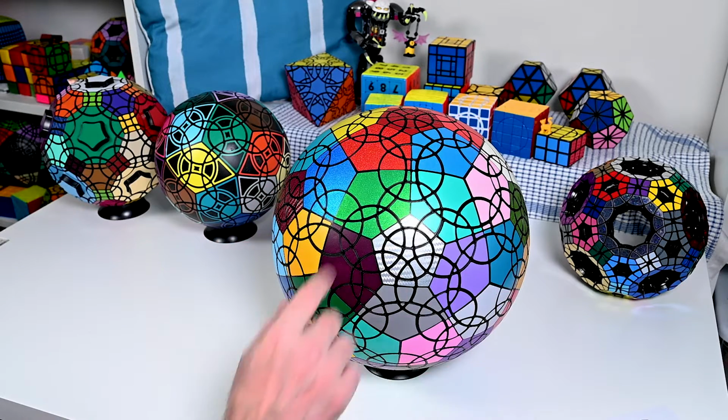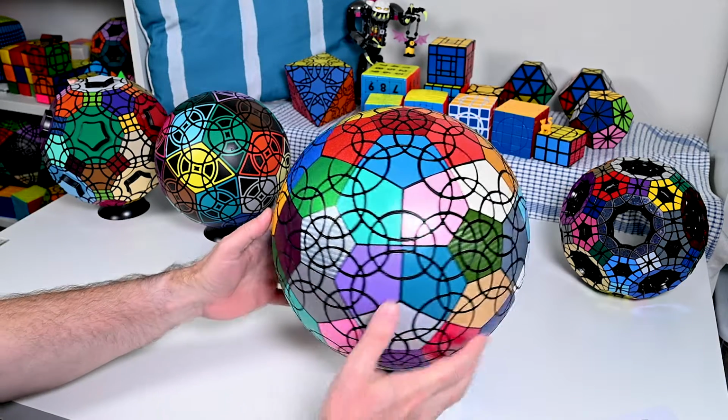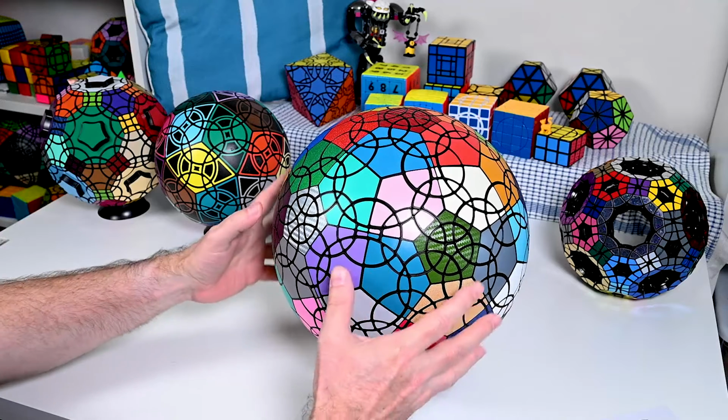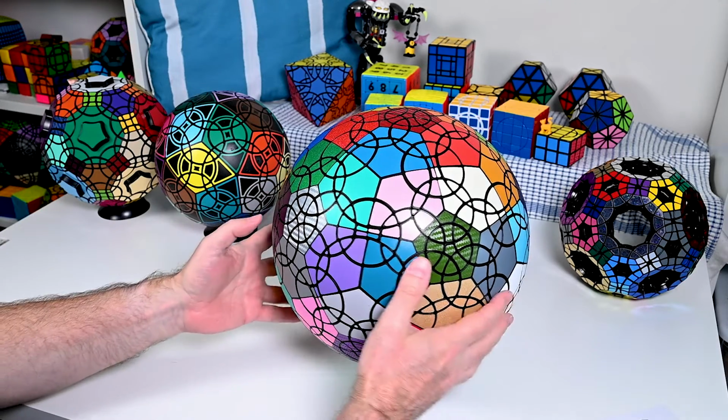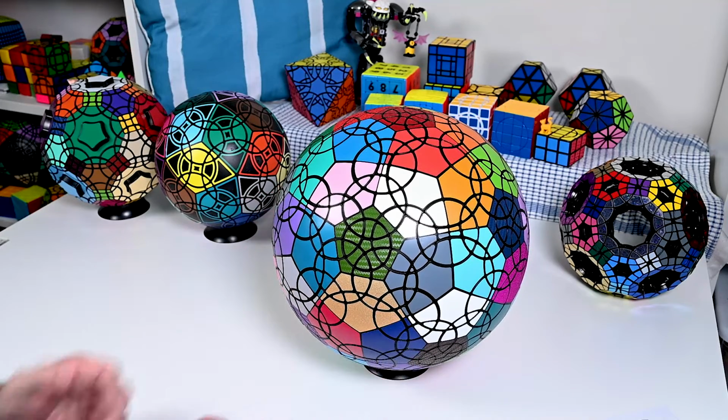It's not cheap. I think it's the most expensive puzzle they have on their website, but I think it was well worth it. Also, VeryPuzzle does have sales every once in a while, so it might be something to keep your eye out for.